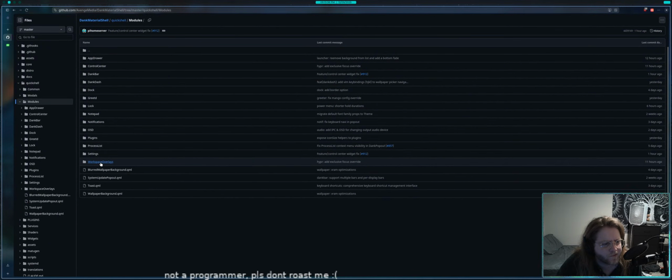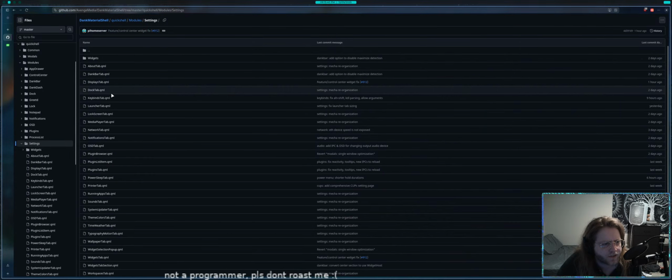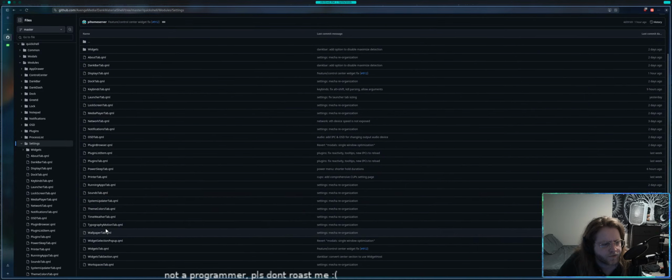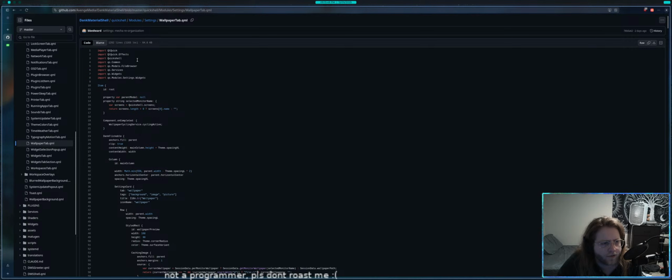Modules. Settings. Wallpaper. It's wallpaper tab. Screens equals quickshell.screens and then return. Okay.